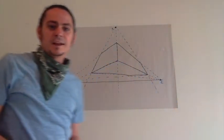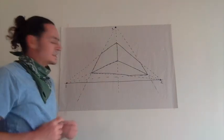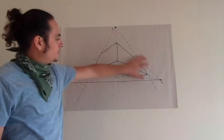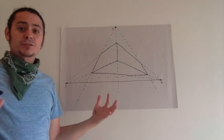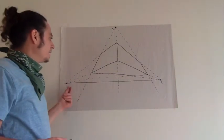All right, now that makes a lot more sense. I can see it on the screen. Okay, great. So if you're working in a pencil, once you trace your box, then you can erase all these lines and have just your 3-dimensional box. So that is pretty much it in a nutshell.